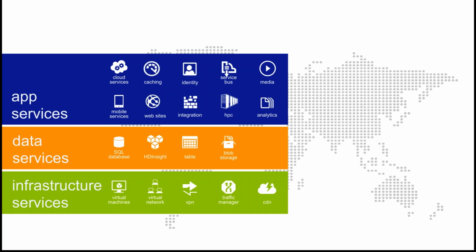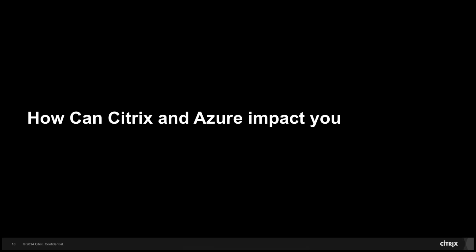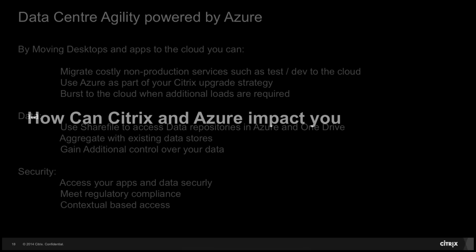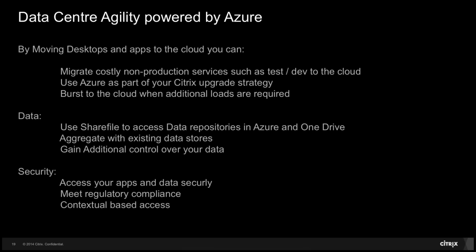Moving across to Citrix, and how can Citrix and Azure impact you directly? Because you've obviously seen the benefits of Azure. You probably do a few in Zen Mobile as well. One of the things we're very focused on, very much along the lines of what Nathan's saying about Microsoft, is we see Zen App and Zen Desktop as a great cloud technology, and there's lots of features now built into this technology around hybrid cloud provisioning. There's a lot of work we're doing around something called Workspace Cloud services, which will be part of going onto Azure as we go into this year and next year.